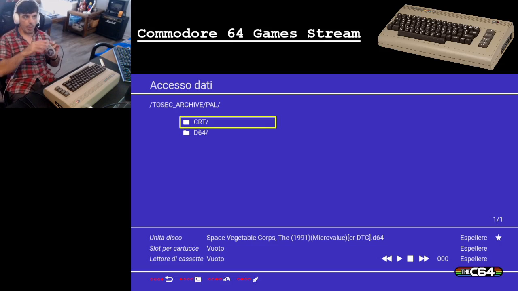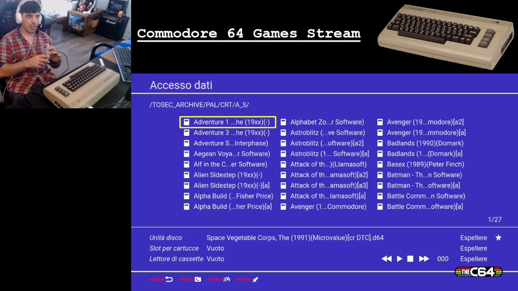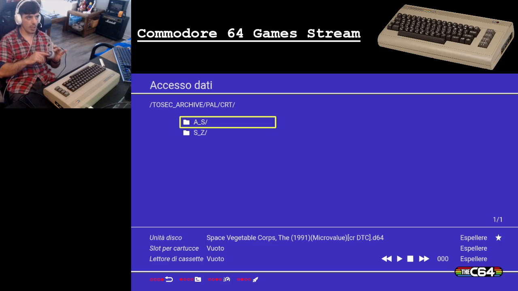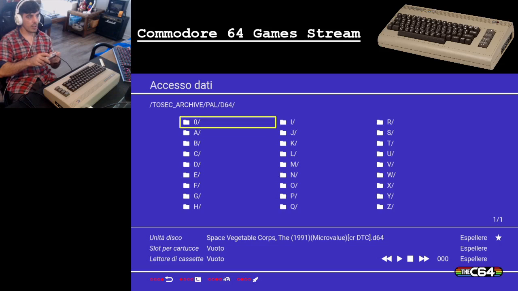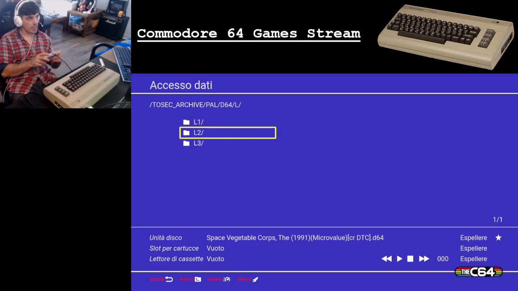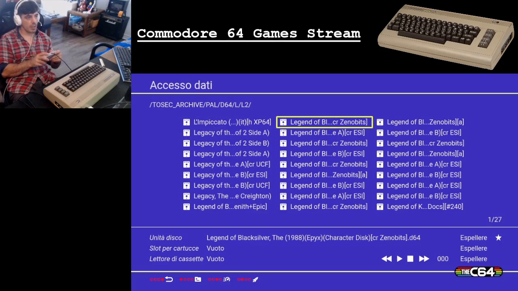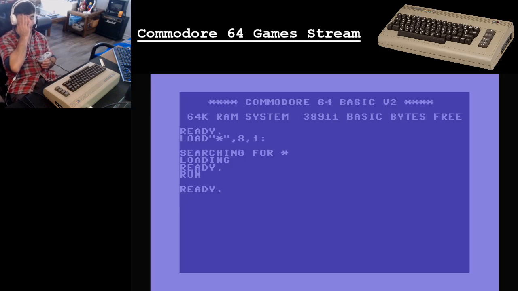You should be able to play most games, almost all of them, in this archive just by using that controller. It's also set to be J2 because most of the games are J2 by default. The cartridges tend to be J1. Not always, though. The early ones. So you can go in the archive here and find a game. Let's just go find something here. The Legend of Black Silver. Okay, and we can launch it and it doesn't run.